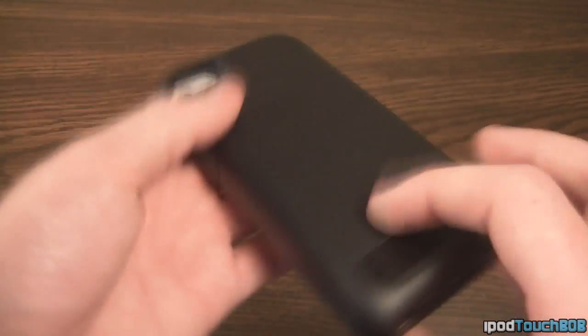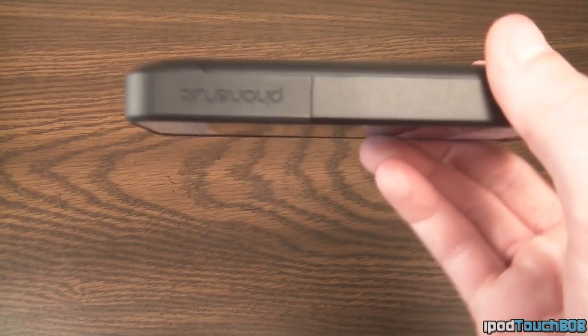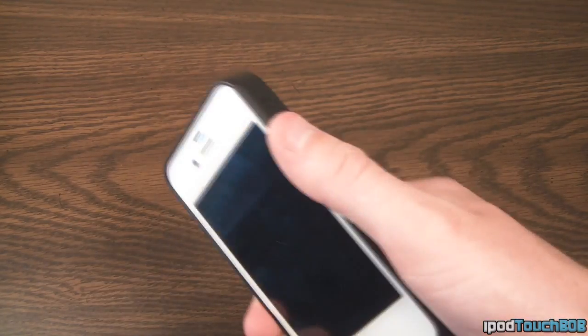Another thing that's really awesome about this case is the fact that it is really slim. It's got an ultra slim body, so it's not going to add that much bulk to your phone. You're still going to be able to slip it in your pocket really easily with no problems at all. It has a great design overall, and it's nice and slim so that it fits your phone perfectly and doesn't add that much bulk.